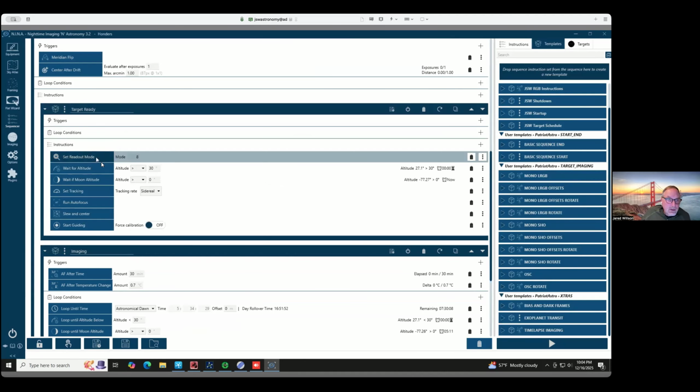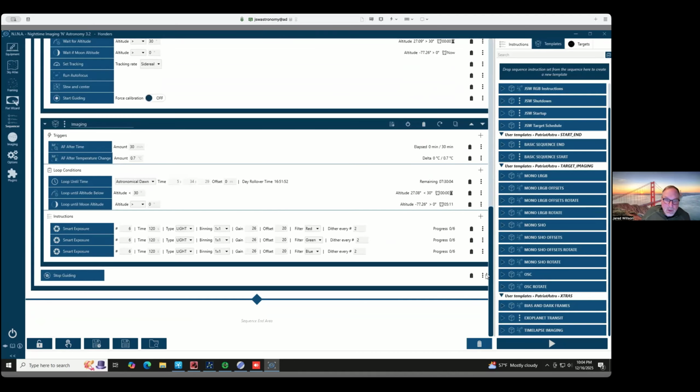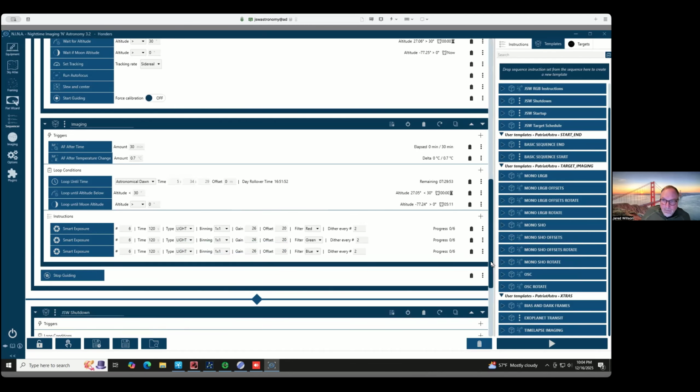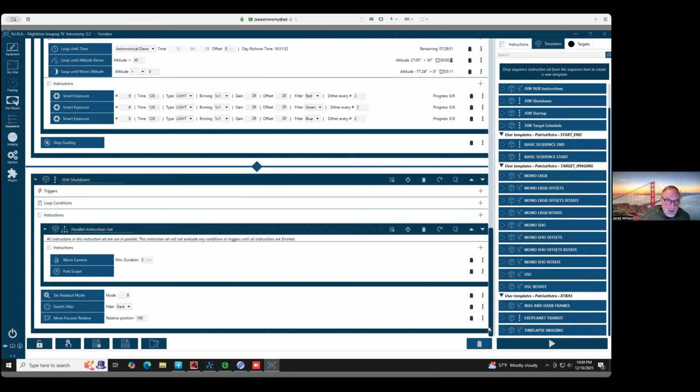Okay, so this is my sequence. It's ready to go aside from the fact that M33 isn't in there and I didn't tell it how to shut down. So I'm going to grab my shutdown one and put it in my shutdown area here. What does it need to do to shut down?